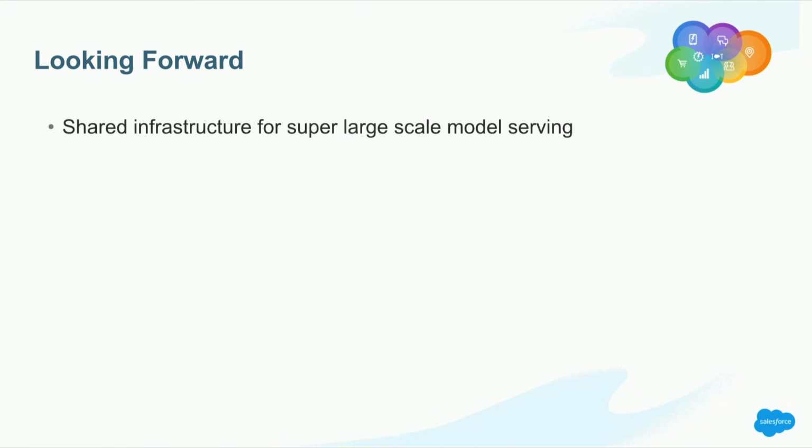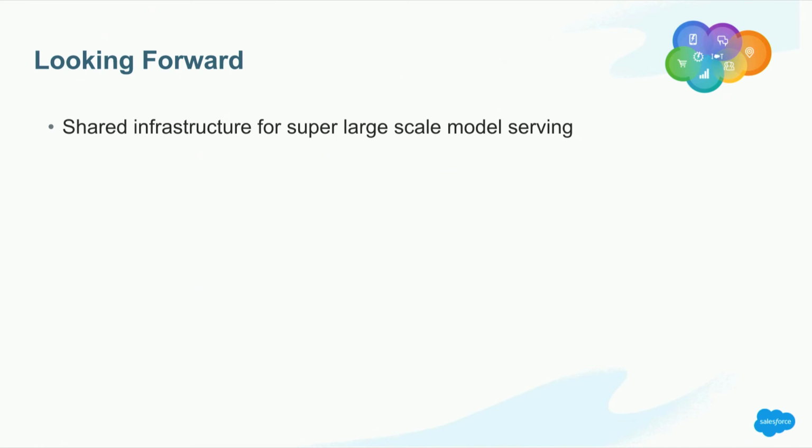First, the top of that is shared infrastructure for super large scale model serving. Currently out there are a few frameworks capable of serving thousands of machine learning models in real time. But in a truly multi-tenant setting, say if we have 100 applications running on our platform, and we have 10,000 tenants, that will amount to 1 million models. To serve them in real time would be a very big challenge, both in terms of infrastructure and in terms of software design.